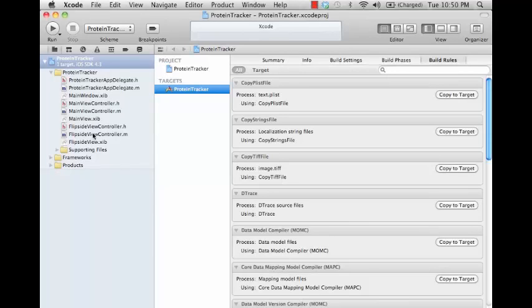In the earlier version of Xcode, the structure of this file structure was a little bit different, and there was a classes folder and a resources folder. In this case now, we have all of the files here underneath the main project folder with the same name as the project, and then this supporting files folder. So you can basically put your classes and your view controllers just right inside here.